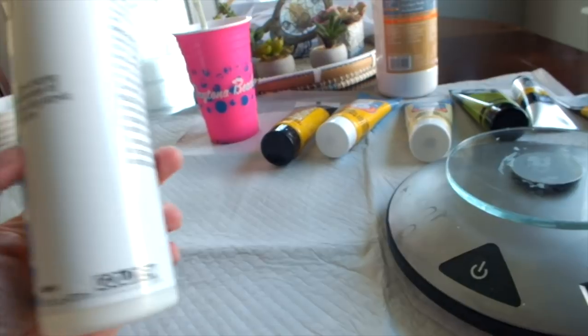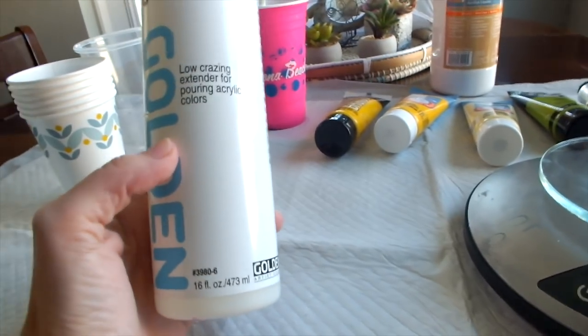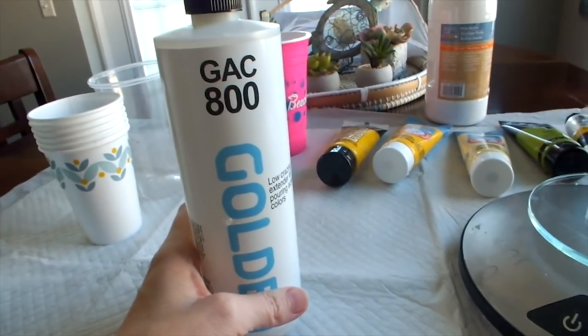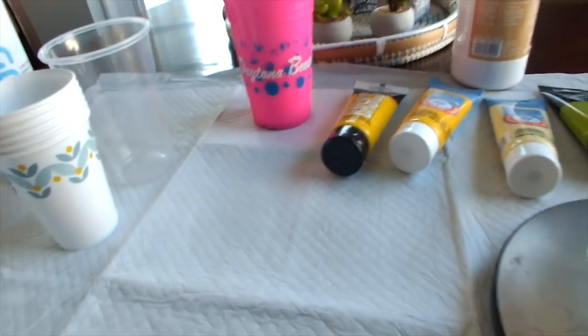3 goes into 16, I don't know how many times, it's not an even number. I think like 5 or 6 times. So I get 6 paintings for $16. I don't have to worry about it cracking. That's all I wanted to talk about. So if you're worried about cracking, get some GAC.